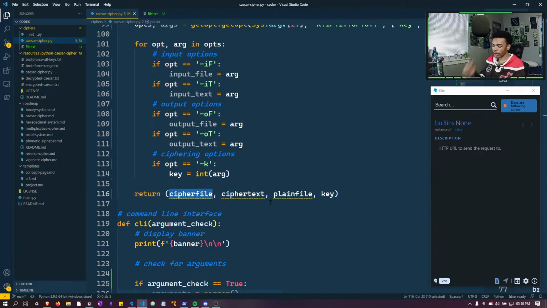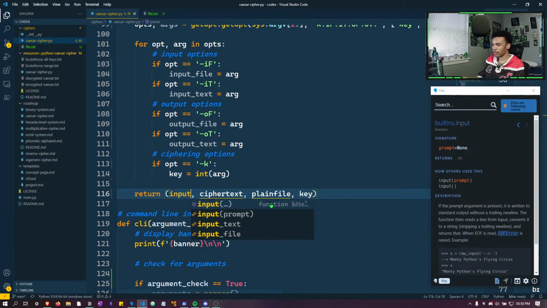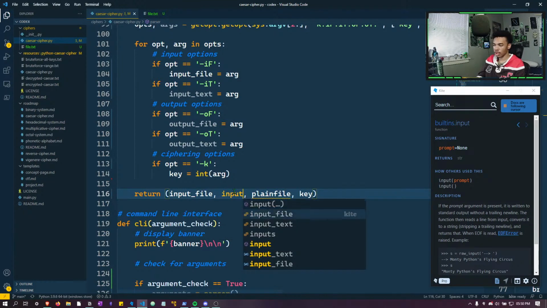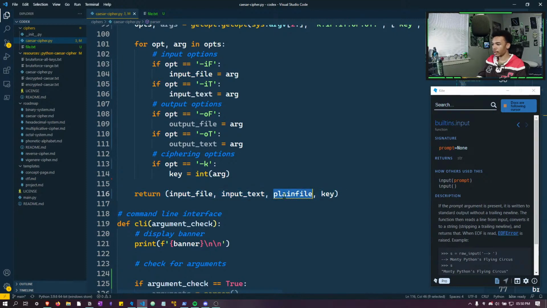So cipher, oh, okay, so we need to change these names as well. So we need input file, and then we need input text, then we need output file, and then we need output text. Oh, is that why it was gray? Because we never returned it?